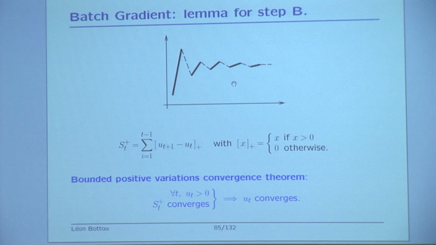We want to prove the convergence of a sequence, and I'm going to do it in a slightly indirect way. So you have a sequence, it does zigs and zags like this, and it's supposed to be positive. So at any moment, you can say that the value of the sequence is the sum of the zigs, the steps you do during the zigs, minus the sum of the zags. So let me say, this is a zig, this is a zag. So if you do the sum of the zigs, you have something that goes up, and the sum of the zags is something that goes down. And if you mix the zigs and the zags in different order, the value at the end is still the same.